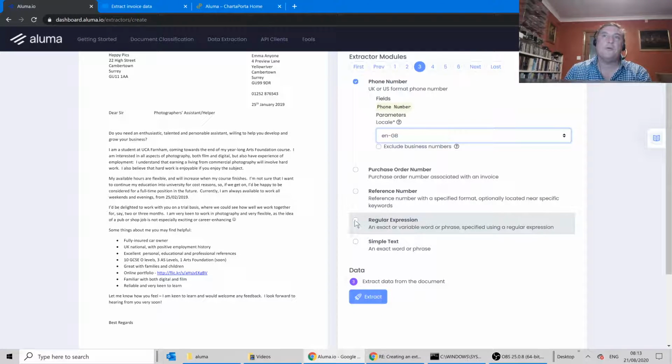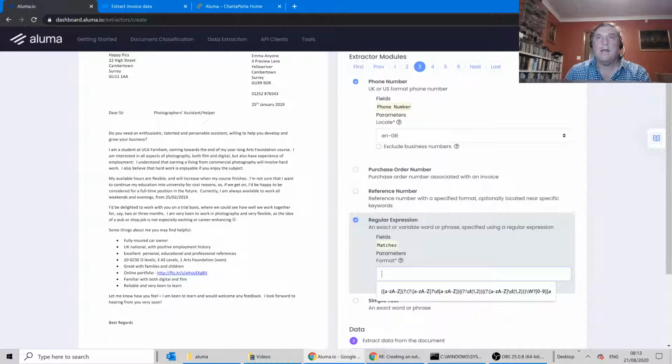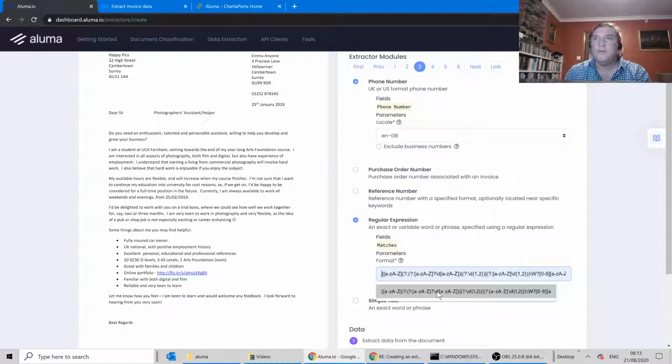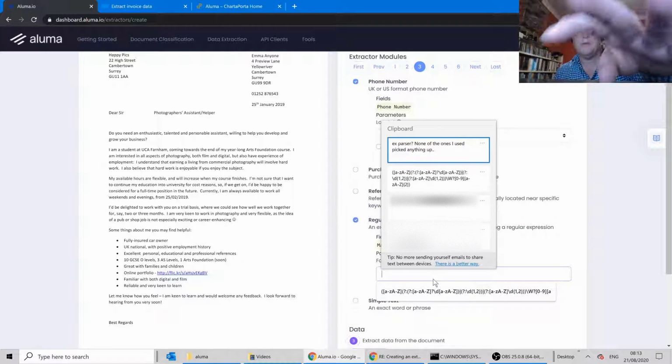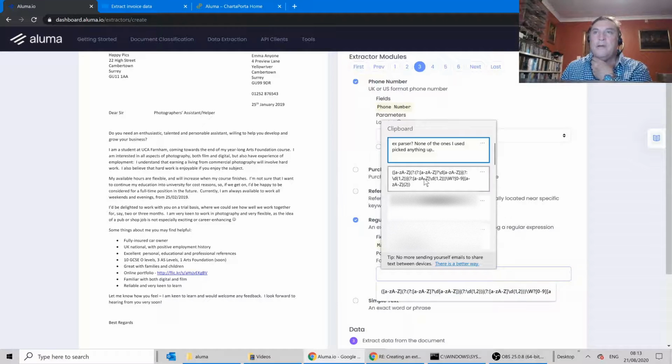Now this is quite cool. It allows you to use a regex that you can pop in here. And it's also really handily remembered, I think, the regex that I actually wanted to use from the last time I tried it. So I'm not sure whether that is the right one. Let me just get the one that I actually want to use. Sausage fingers again. But what I'm doing is doing a Windows V to get my clipboard up and just verifying that that looks pretty similar to the one that I know is correct in the clipboard.